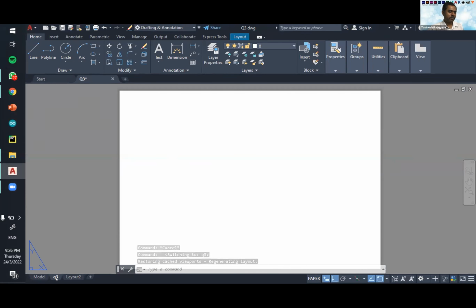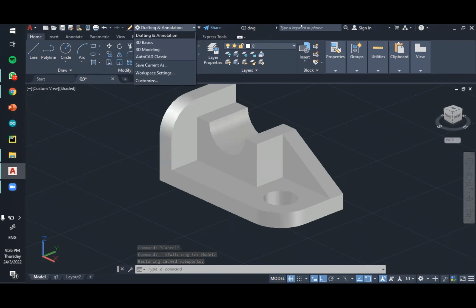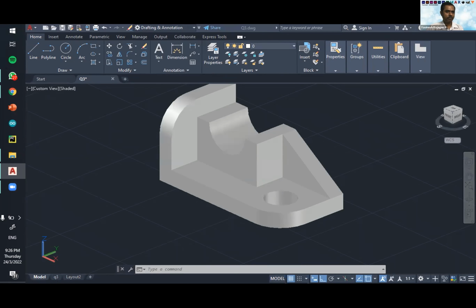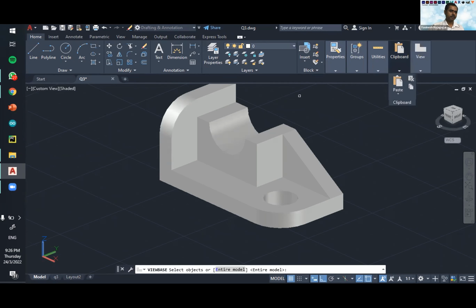Okay. Go back to your model. Choose your base view. View, click the base. Base. From model space, select your object.